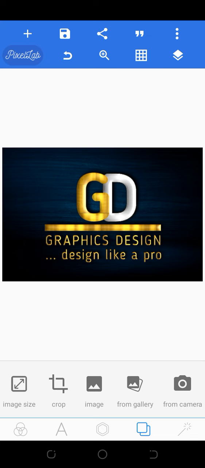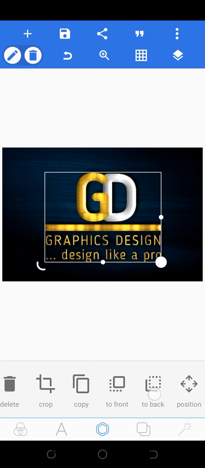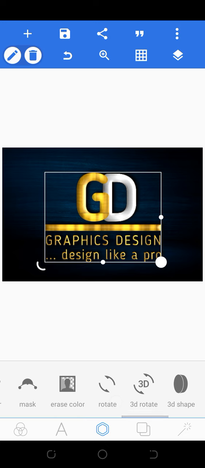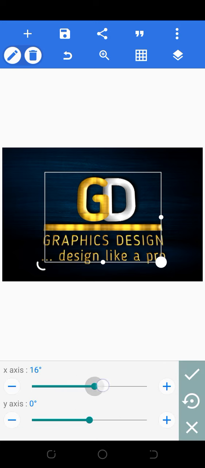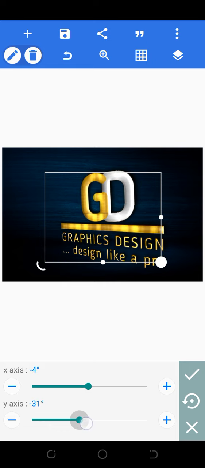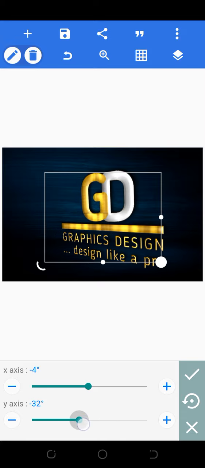Okay, now I want to tilt this image. I want to rotate it to the side. So this is where you rotate. I hope I'm not being too fast. I'm just trying to make sure this video doesn't get so lengthy. Can you see? But I don't want this. This is what I want. Let's rotate it to the side. Okay. Are you seeing? See, you can rotate it anywhere you want.